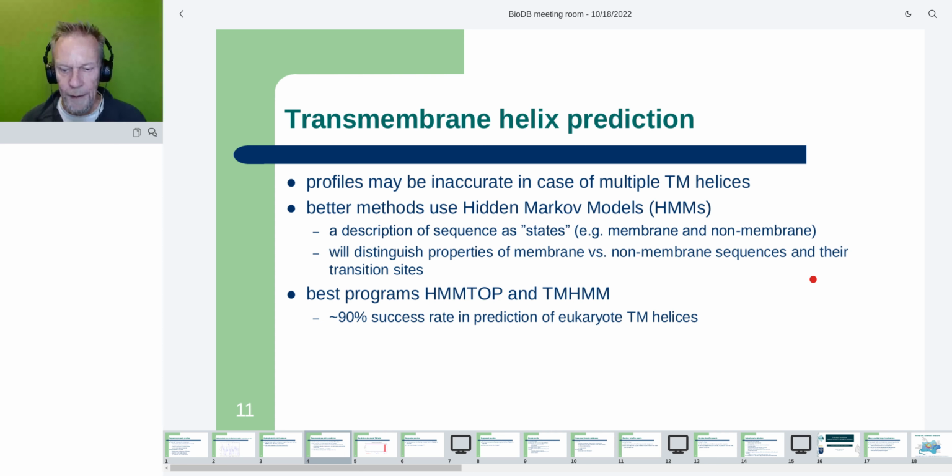Well, you are okay if you forget all about this after this, but the important thing is that this is one of the best prediction tools for getting some biological and biophysical features from protein sequence alone. These have more or less a 90% success rate in the prediction of transmembrane helices in eukaryotic cells.